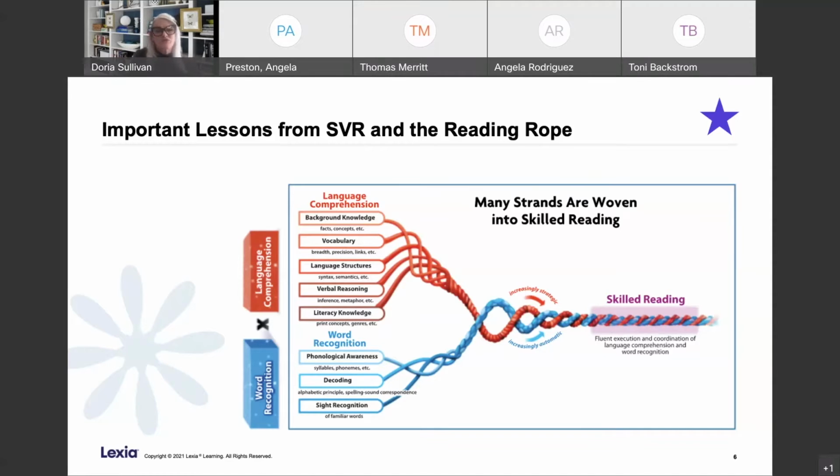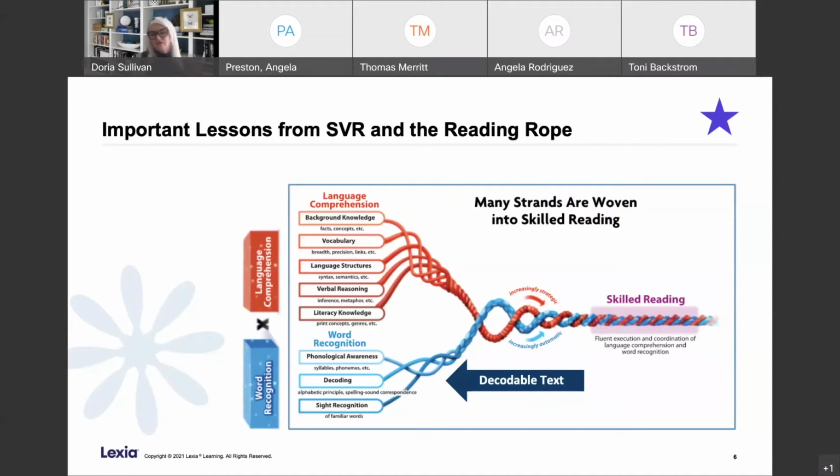But I want to ask you a question, and again, you could fill this out on your guided note-taking document, or you can just answer it in your head. Where does decodable text live on the reading rope? And you're right, it's down here. It's to support word recognition, right? We use decodable text to work on word recognition, and we want our students to become increasingly automatic, right? And we cannot comprehend the words that we cannot read, right? So that's where decodable text lives on the rope.